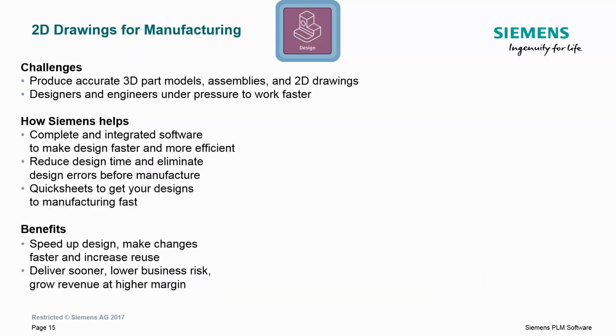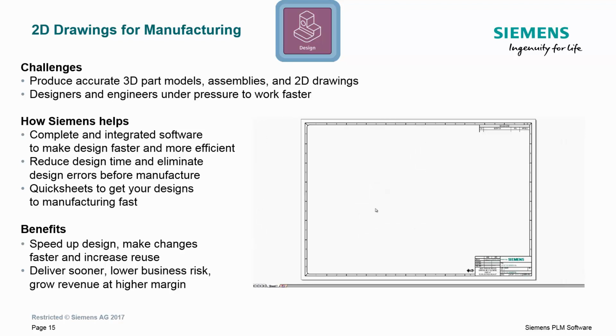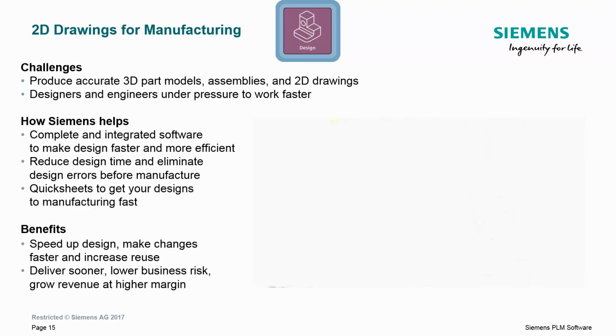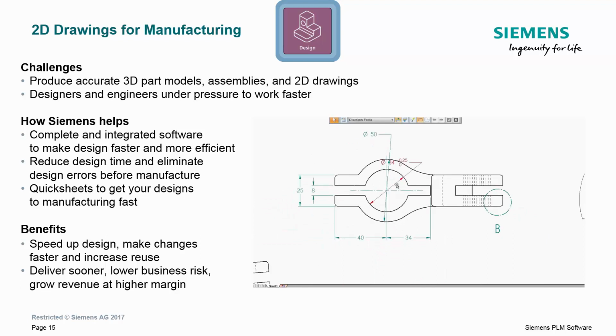Next up, drawings. Creating 2D drawings from 3D designs is a critical piece of the design to manufacturing process. Solid Edge has the best tool set in the industry for generating drawing views, dimensions, and annotations quickly and efficiently once the 3D model is created. View layout and placement is intuitive and easy, and dimensions and annotations that were used in the 3D design can be automatically retrieved and used on the drawing representations.